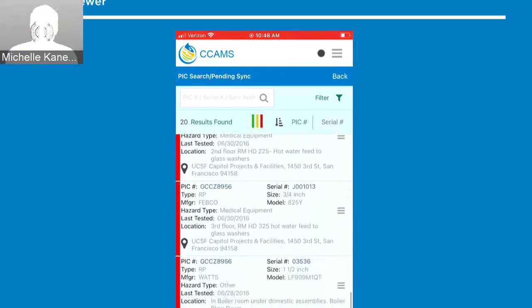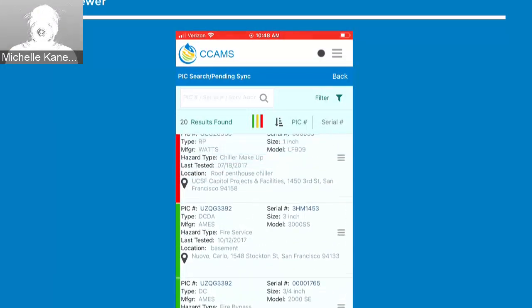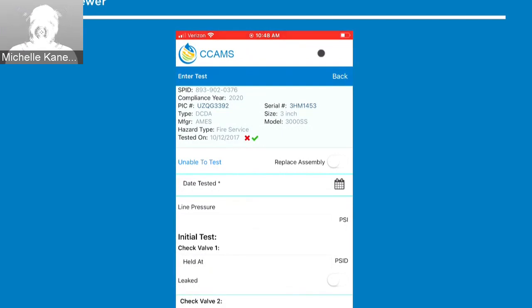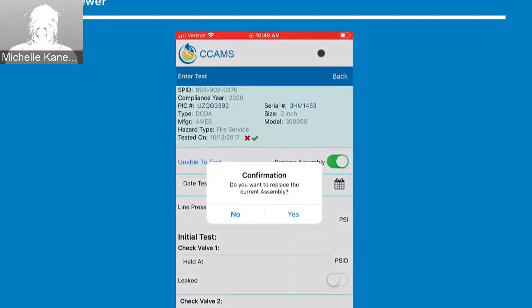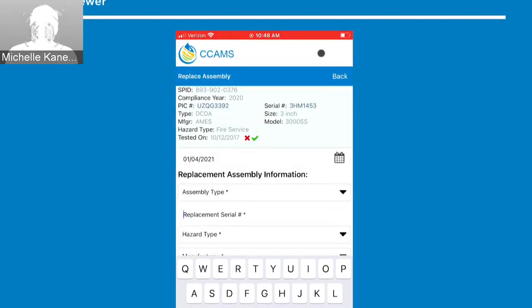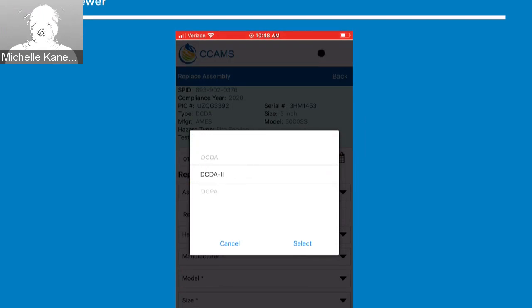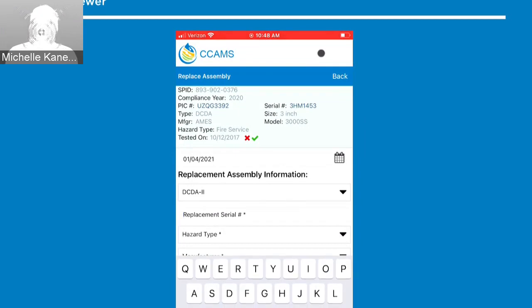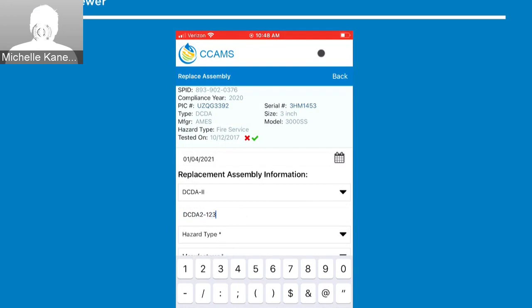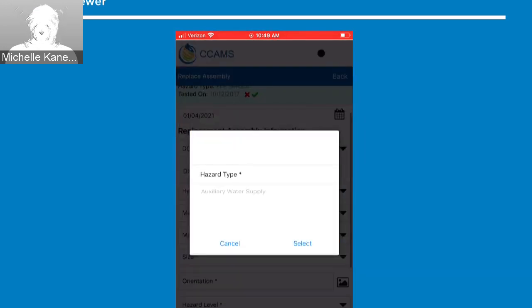So in this first part, the assembly is just being picked. And you're going to enter the test and then toggle the replace assembly, the little green toggle button, to choose that you want to replace this assembly. This is for the main assembly, the DCDA being replaced by the DCDA2. And then enter in all of the assembly information. So it'll be make, model, serial number, the stuff that you usually enter for a new assembly.